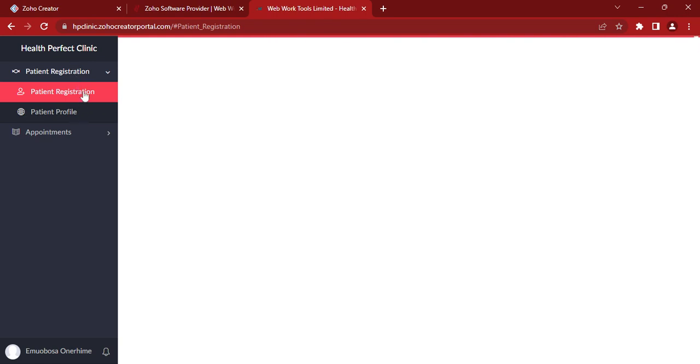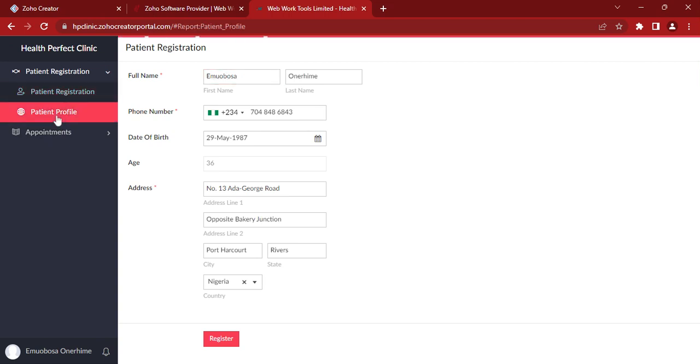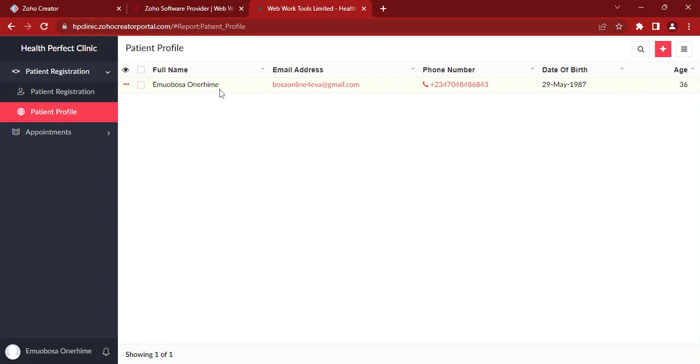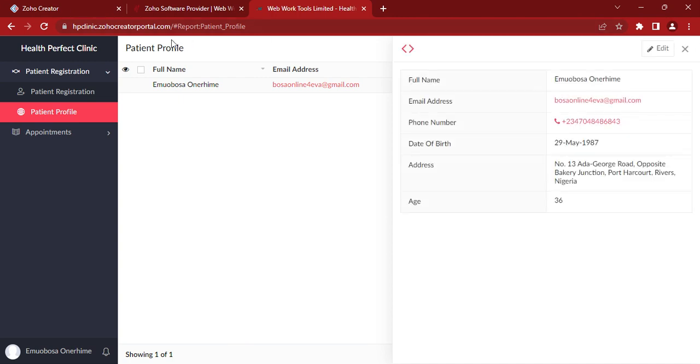So here we have the patient registration. My registration information is here, and if I want to edit my profile, I can just right click and edit, select the record, but I can't delete my profile. So I made all this demonstration easy by just logging into the portal instead of going about the other account. So one can just edit this and it takes you back to patient registration.